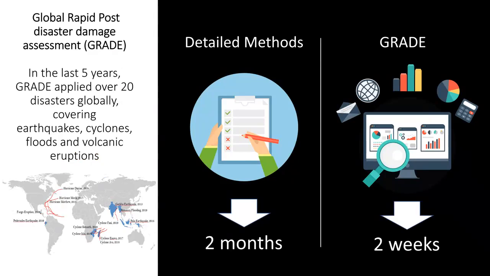So over the last 5 years, we've applied this to 20 major disasters globally, but we've covered every other disaster through rapid loss means. So 24/7 around the world for the last 12 years, we've been covering every disaster. But this GRADE approach has only been applied so far to about 20 disasters. We're doing Turkey at the moment as well. But yeah, it's no longer a 2 months to 10 months sort of detailed method. It uses a 2-week methodology to try and get at this assessment.